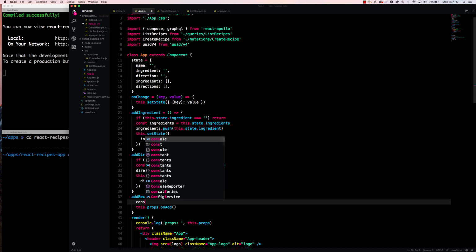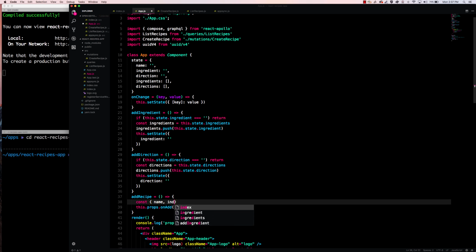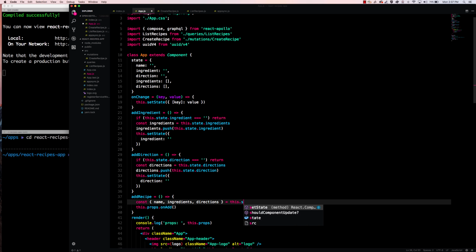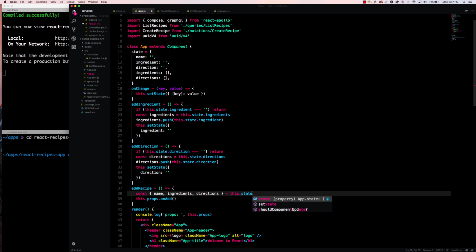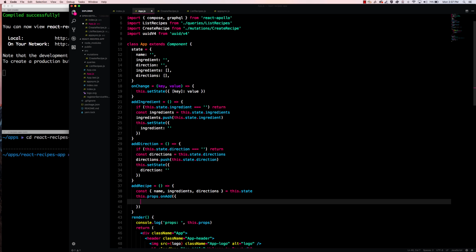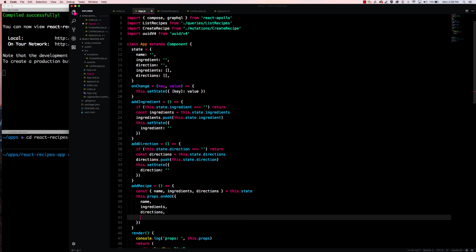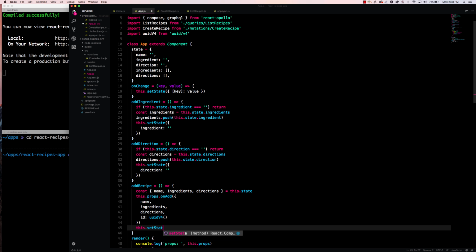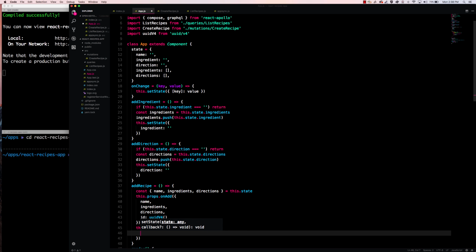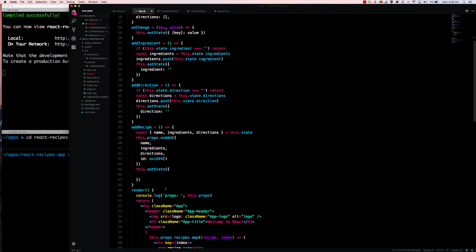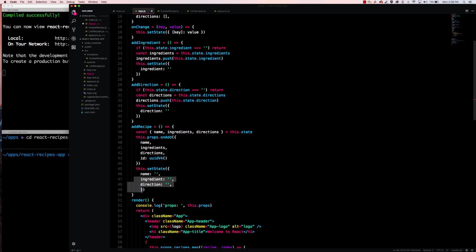And we're going to need to destructure the name, ingredients, and directions off of the state. And here we can just pass in all of that stuff, and then we can pass the ID as uuidv4. And then we can call this.setState and set these three items back to empty strings, so we clear out the forms.